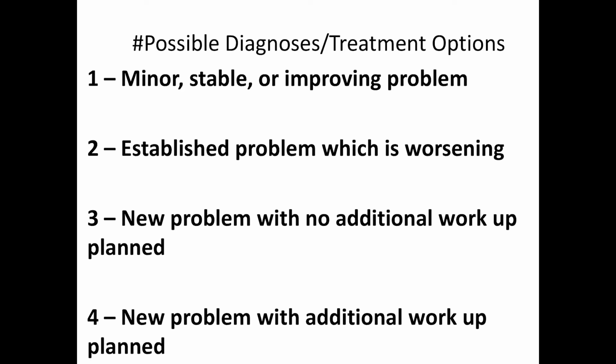If it is a new problem with no additional workup planned, new patient with an ingrown, you take it out and send them off, you get a 3 in this column. If the follow-up tinea person who was doing great and you said we don't have to do anything more with the tinea had a new ingrown that needed to be removed, you get a 1 for the improving tinea and a 3 for the new problem that didn't require additional workup. You get a 4 in this category. So that's how you determine where you are in that column.